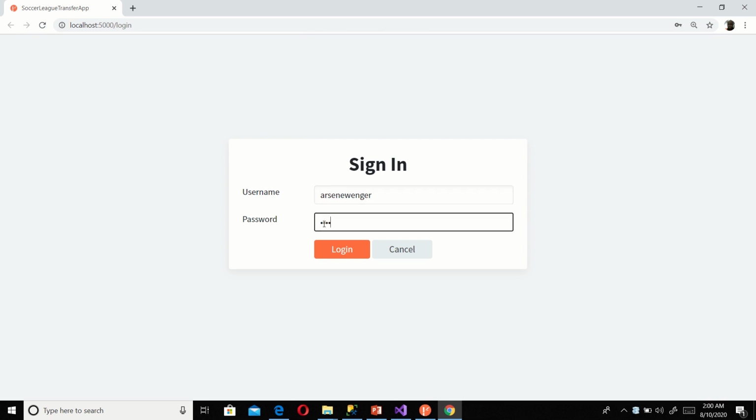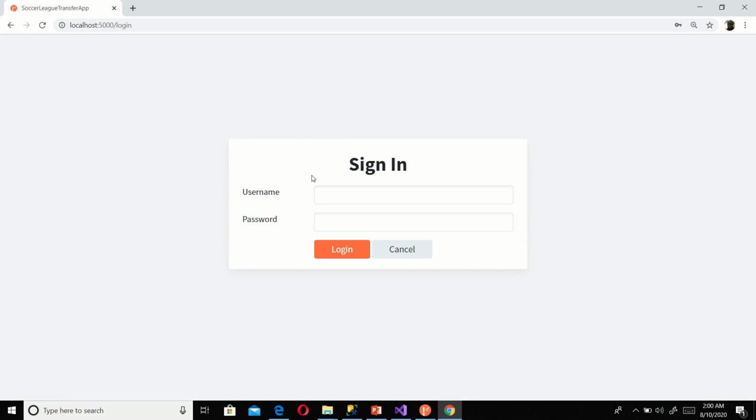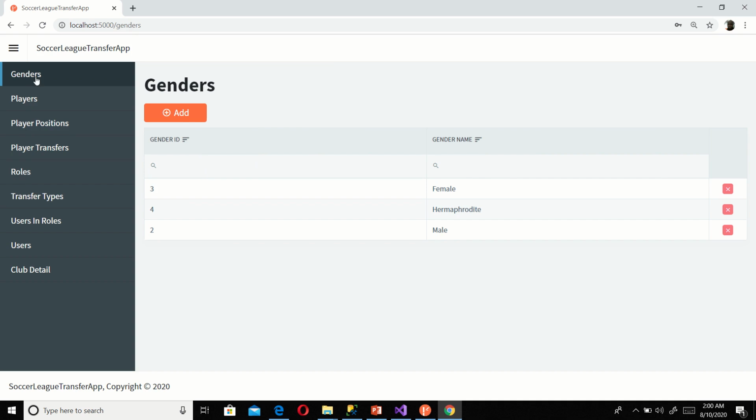Type in my password. When I attempt accessing the gender list pages, it bounces me back. So when I log in as Moyek, who is a site admin, and click on genders, it allows me to have access. One more piece of the action, we are going to implement the confirm delete functionality.